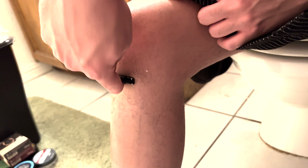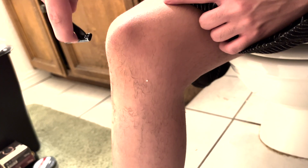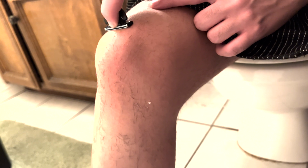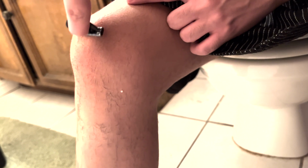I recommend sitting down and positioning your leg to make your knee as round as possible. And shave slowly here. Don't go too far. You don't want to shave where the surface gets rough, especially at the sides of your knee. At the sides, you want to go until your halfway point of your knee. Stop and pull out, readjust, and go where you left off and reach the top of your knee.